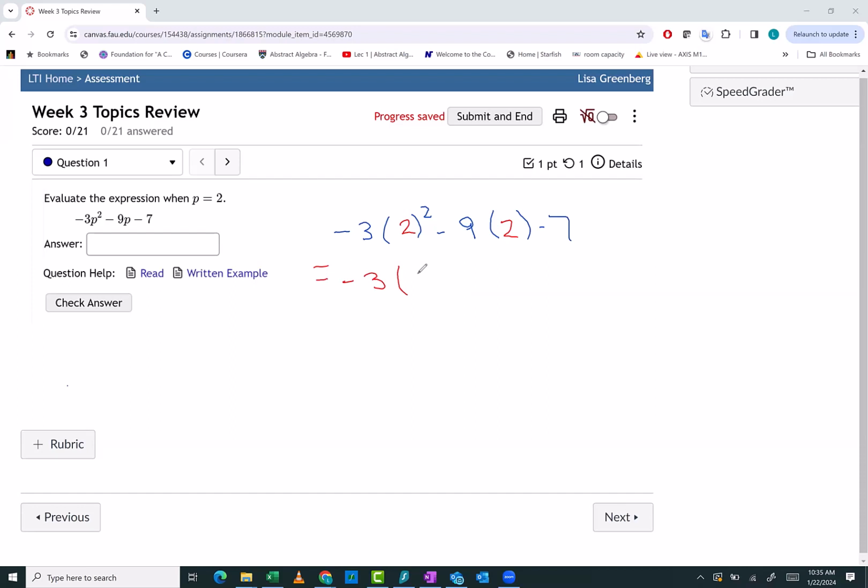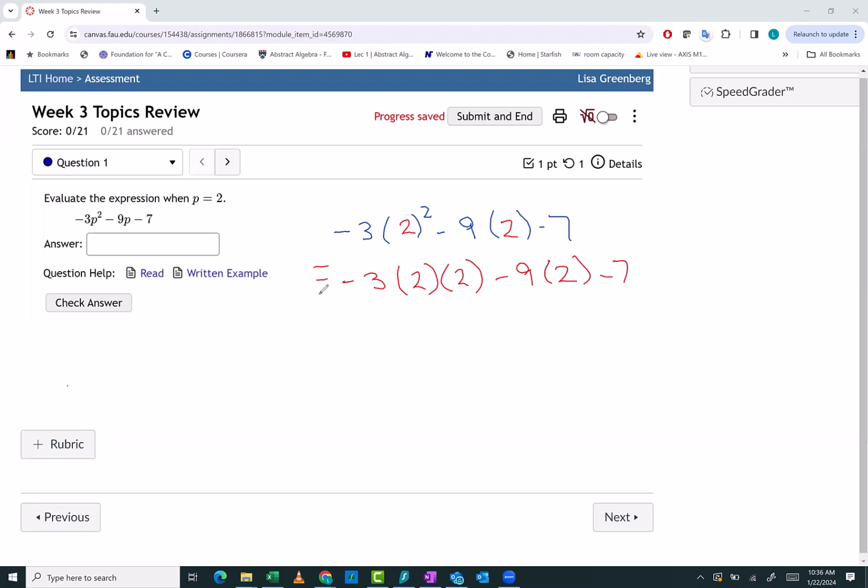And I believe we talked about the rule of exponents, where the exponent only acts on what it's next to. The exponent works on what it's next to. What is it next to? It's next to the parentheses. We turn that into parentheses 2 times parentheses 2. I know this is a long way, but understanding makes a lot of difference.